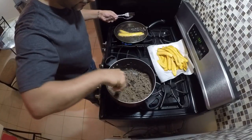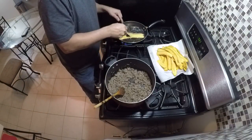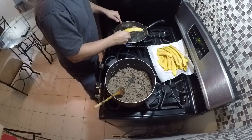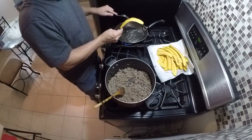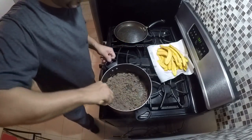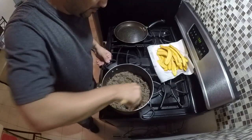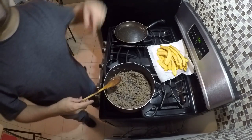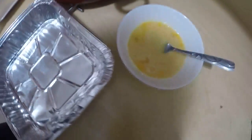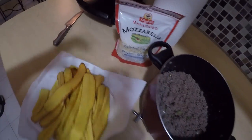Finishing touch while the last plantains are cooking. Okay, plantains are done. Smells so good. Meat is done. Now let's get it all together. Okay, as you see, the meat, your eggs, the pan, the fried plantains, and the mozzarella.